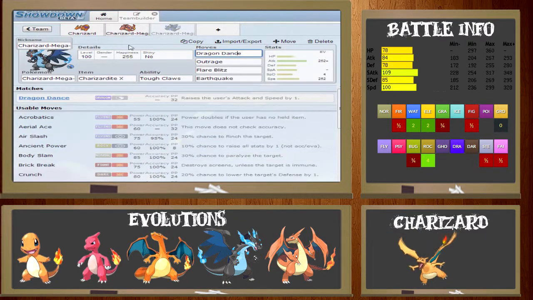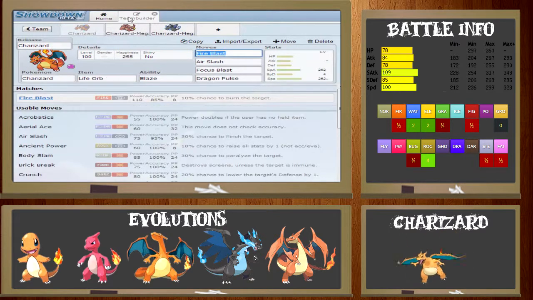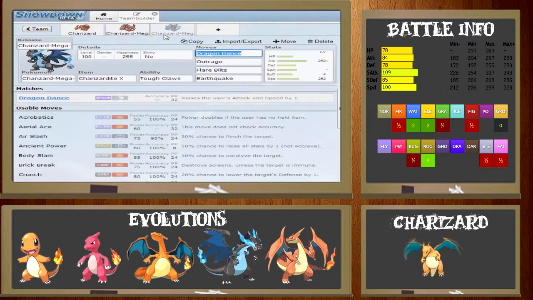But anyway, guys, I think that's really the main sets. There's not much to them. Charizards are pretty basic to use. They're a good starter Pokemon to have as a Mega if you're not too fond of the competitive game and you want to get into it. Using a Charizard is always a good Mega to have.